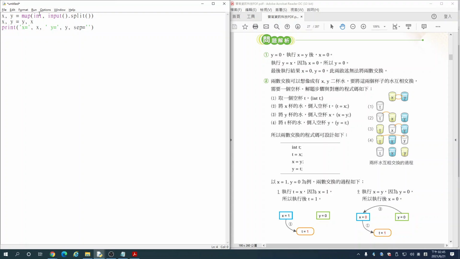Why is it stupid? You don't even need to exchange them. The only thing you need to do is cheat, trying to lie to the system that x is equal to y and y is equal to x.